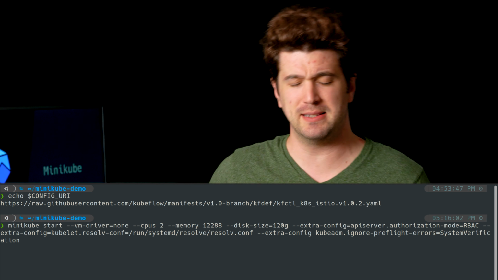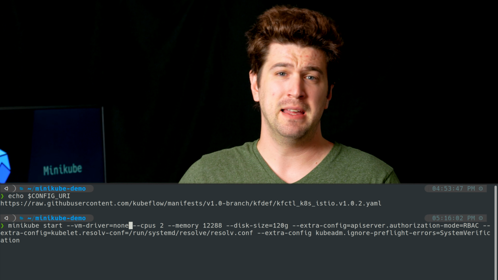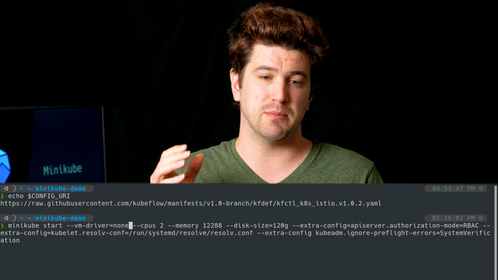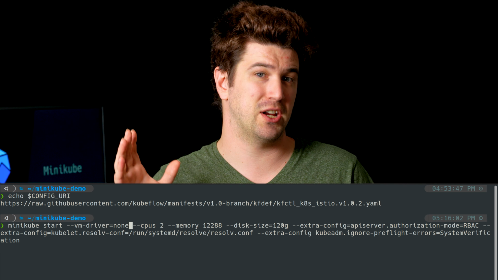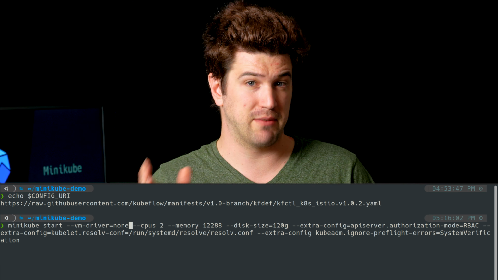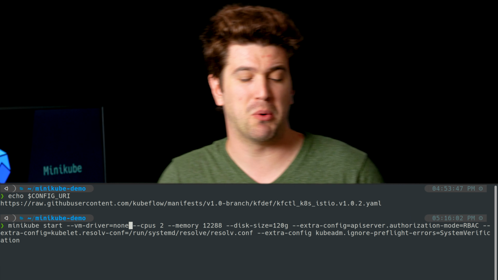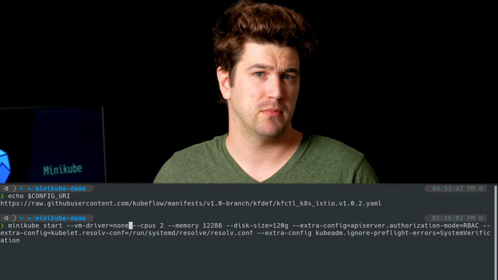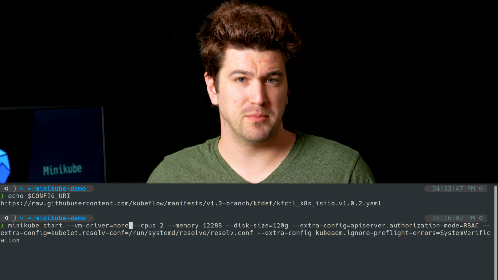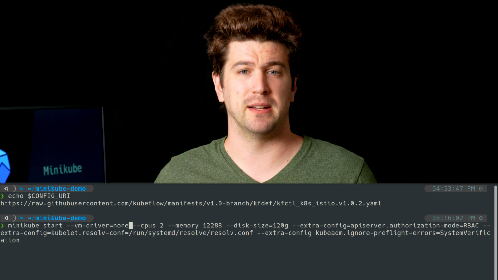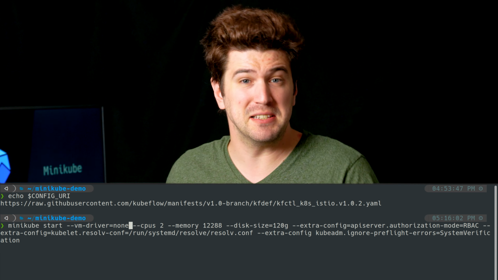So if you are really dead set on training on your laptop or your workstation because you have a really beefy workstation, the KVM2 driver is more difficult to share your GPU with. If you run with the none driver, it's very easy to share your GPU driver with Docker. But KVM requires you actually having extra GPUs. So to share a GPU with KVM, you have to have two, one for the host that's running and one for the VM to share to it. And then you have to do all that. And that's a decent amount of work.